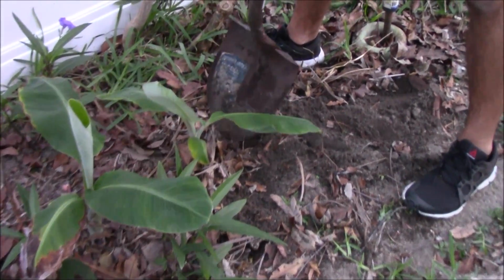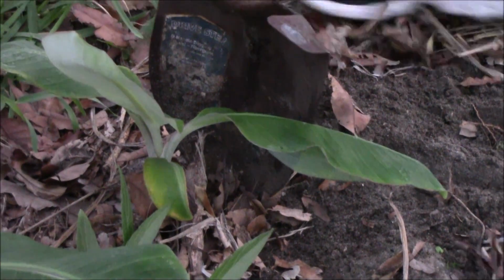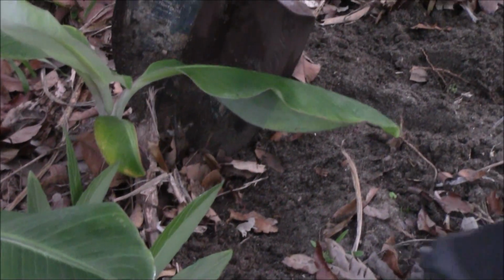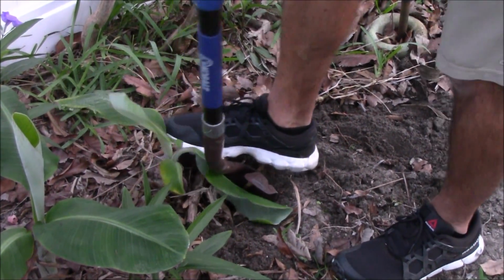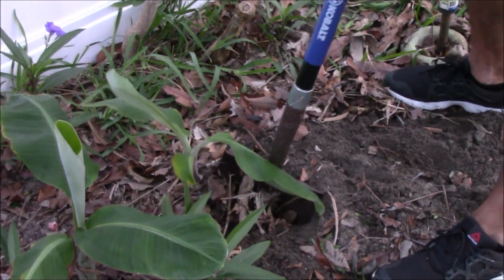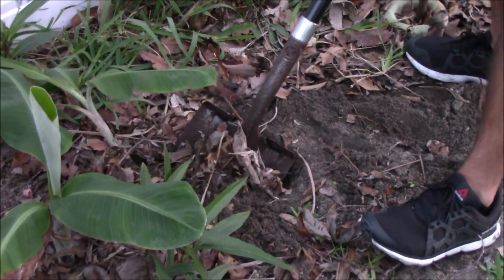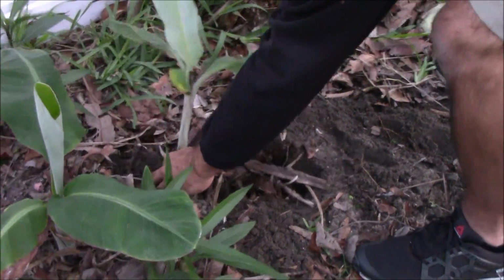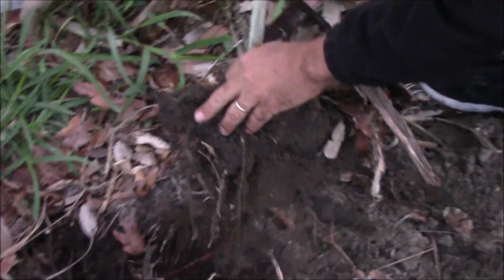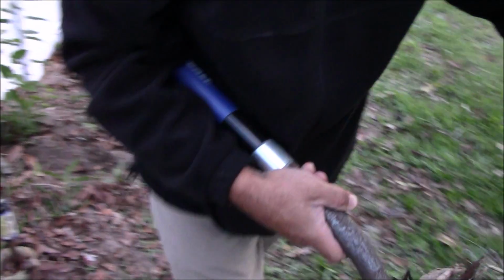Here's the edge of the banana original tree. Growing a fair distance off, so I feel really good about this one. But got my sprinkler line running right here, so I got to be a little bit careful that I don't hit that. So in this one, I'm going to go in with a little bit more caution, gently push it. Oh, I feel that sprinkler line. Okay. Again, I want to keep it as intact as possible. You see on that one, another nice cutting. You see against this stuff. Plenty of roots.